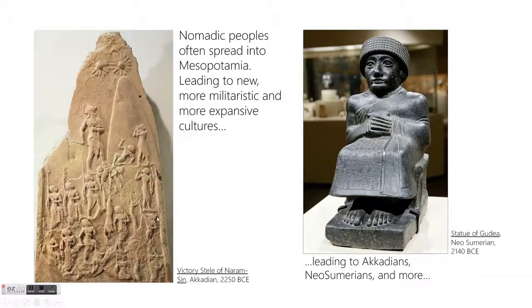Also note that this is an example of relief sculpture, like we pointed out with the Palette of Narmer, but it's a little bit deeper. Even though it's still low relief, it's a deeper kind of relief than what we saw on the Palette of Narmer. So this is both a battle, but it's also him climbing a mountain. So it's also kind of a symbol of his proximity to heaven. We have these three stars at the top that probably represent his gods looking out for him.